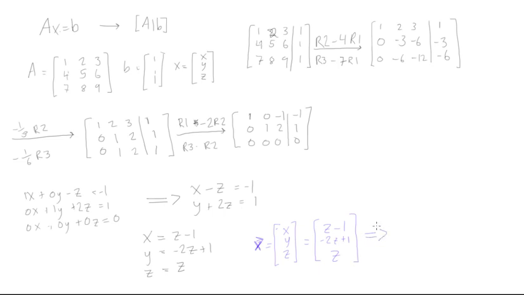And this is all equal to, we can simplify this a little further and pull out the z, so we get two vectors here. We pulled out z times the vector 1, negative 2, and 1, plus the vector negative 1, 1, and 0.